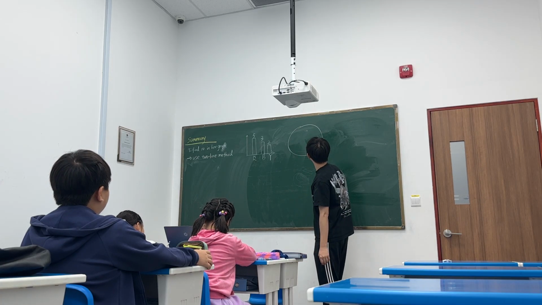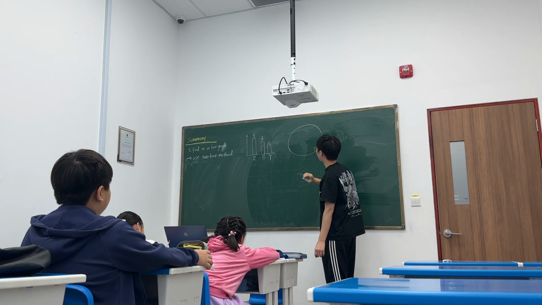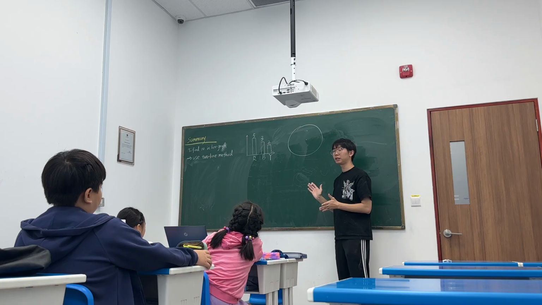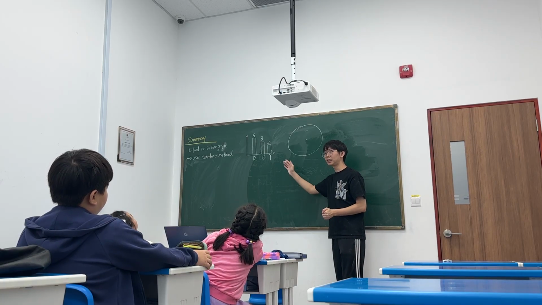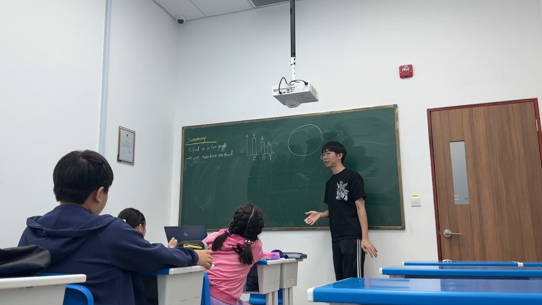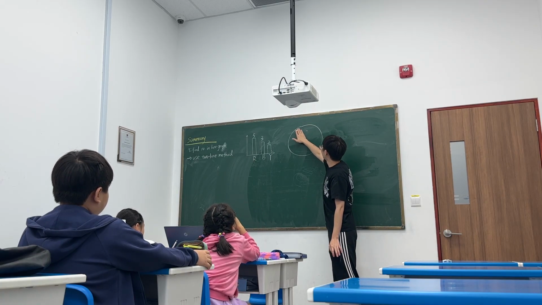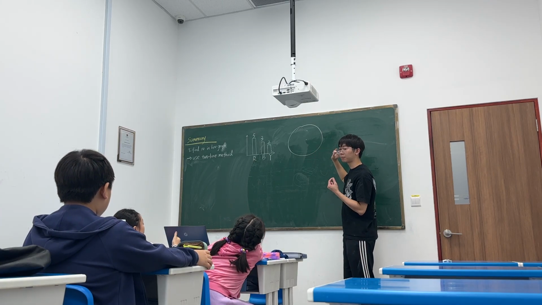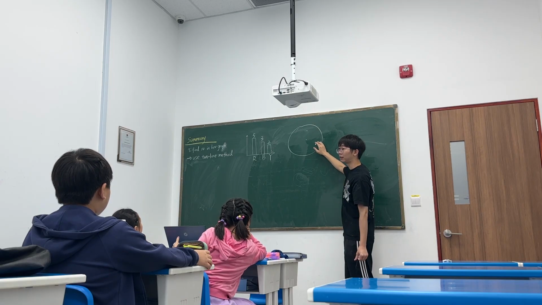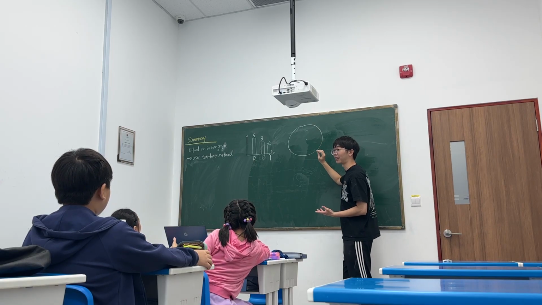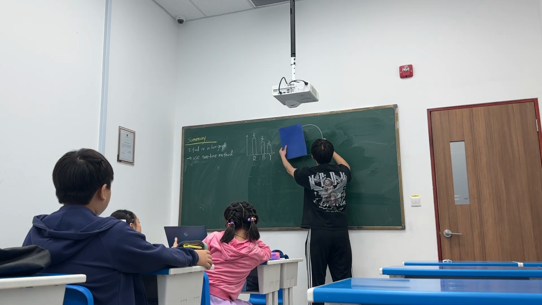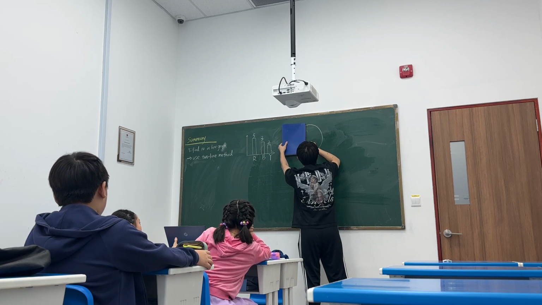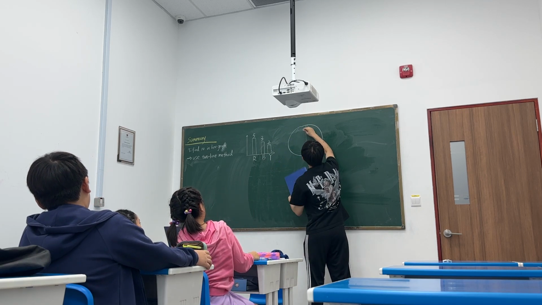Now, let me draw a circle. Right, so I want to represent this in a circle. First of all, let's think about this. In total, how many students are there? Class? In this survey, how many students are there? 10 students. So if I'm going to separate this circle equally, I need to separate it into how many parts? Each person will get a small part of it. I need to separate this circle into 10 subparts, right? So let me separate this into 10 subparts. Each student represents one of it. Oops. Alright, never mind.